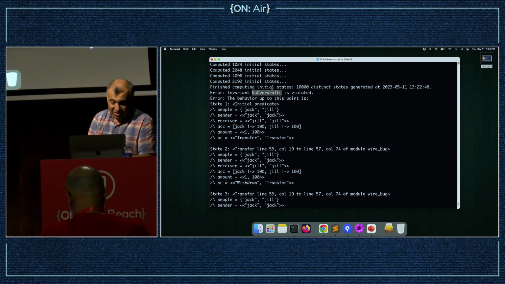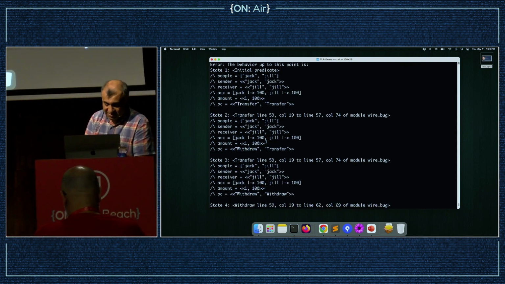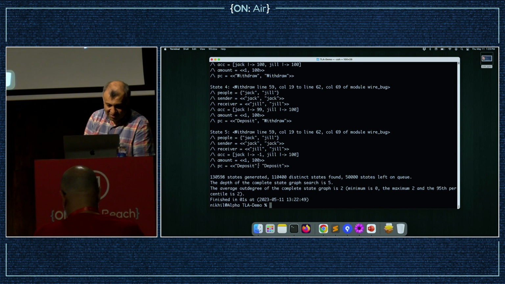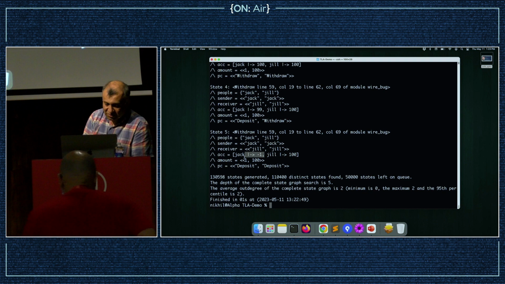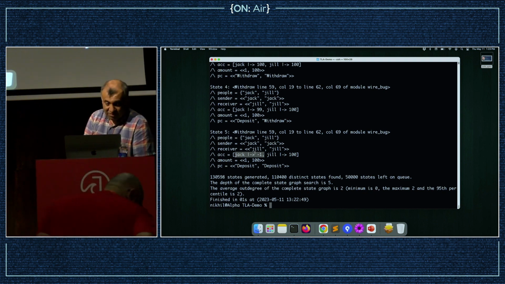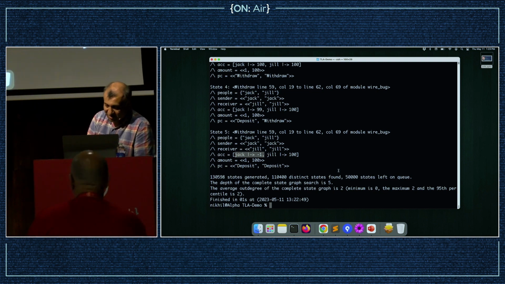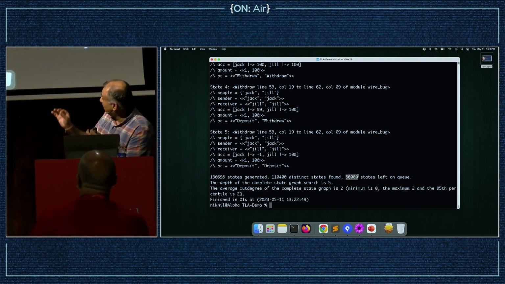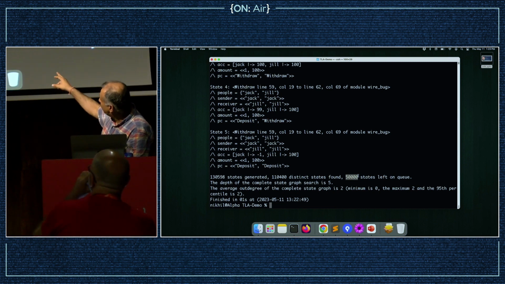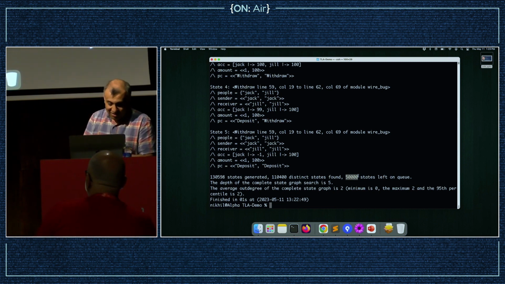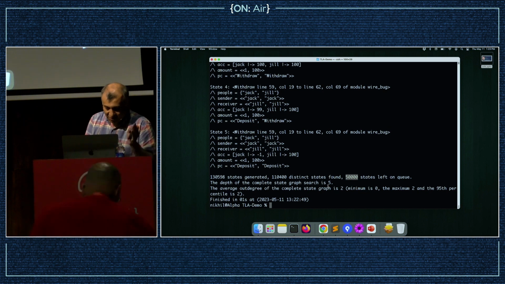So it says that I'm going to run these two processes simultaneously. This is my initial state, so transfer, withdraw, transfer, and deposit, transfer and deposit, and this is where something went wrong, where the violation happened. And this is a race condition. When I debug through this, in less than 1 second of execution, it actually examined 50 states. And these are some statistics and all those things, but basically this is where the bug is.